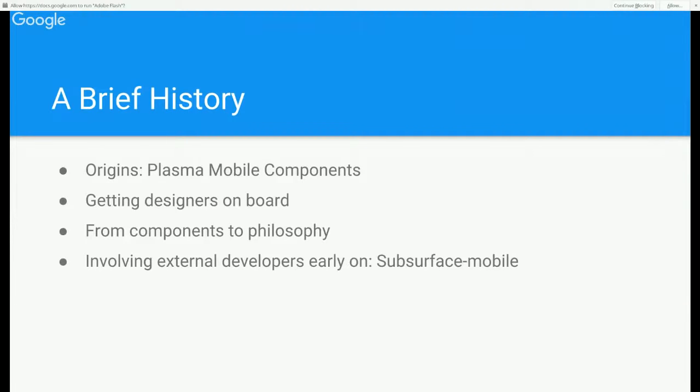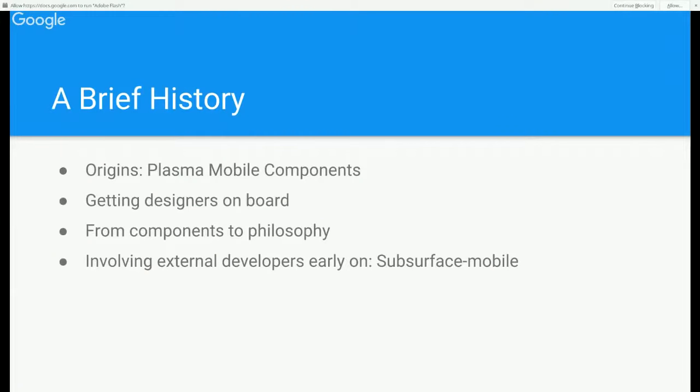So, a brief history. The whole thing started with Plasma Mobile, where we needed some UI components which would allow us to more easily create applications and the shell for Plasma Mobile. So we already had the QtQuick controls, but they are really just very, very basic elements. And we needed some more complete UI components.